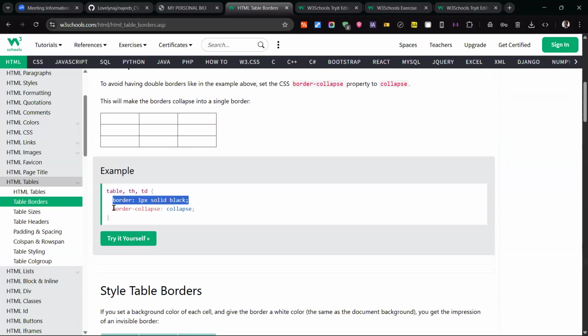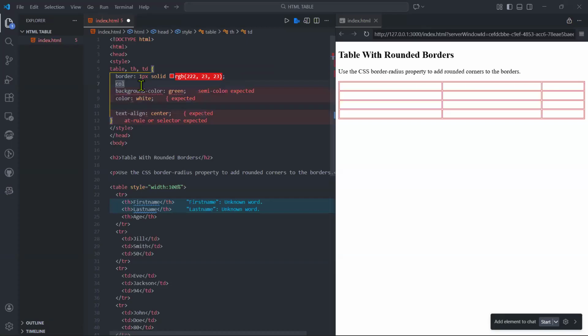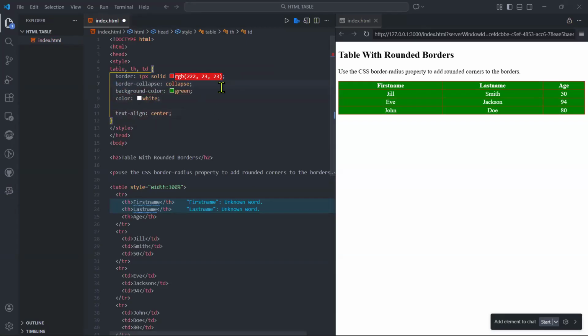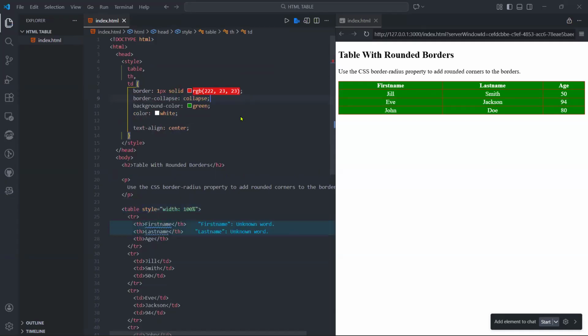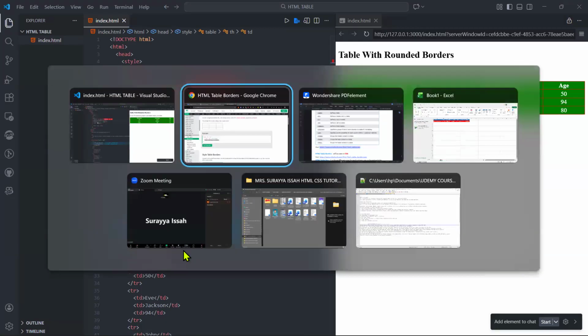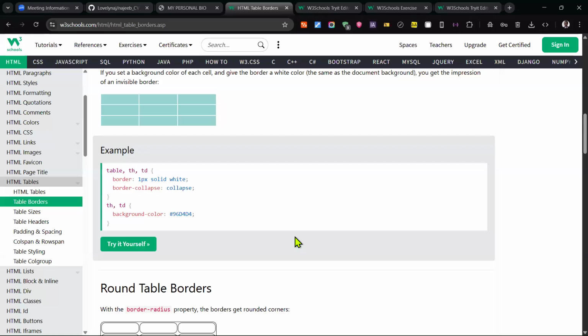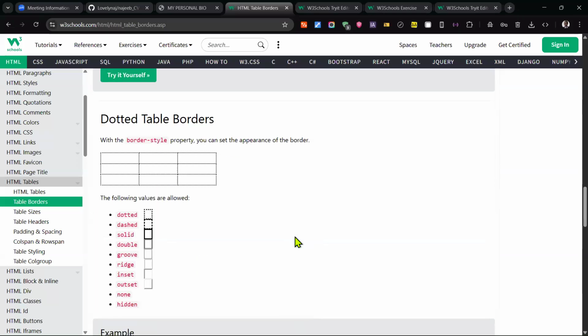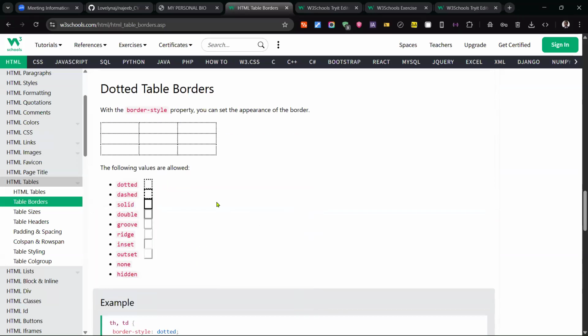You can add border collapse. Go here, copy this, put it here. So there's only one border, right? You see how it goes. So there are a lot of things you can do, so just make sure you use this website if you have any problem. You see, you have dots, dotted, dashed, solid, double, groove, ridge, inset, outset, none, hidden.